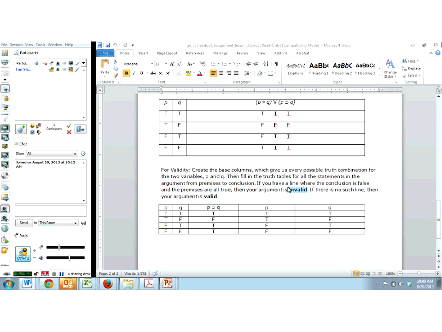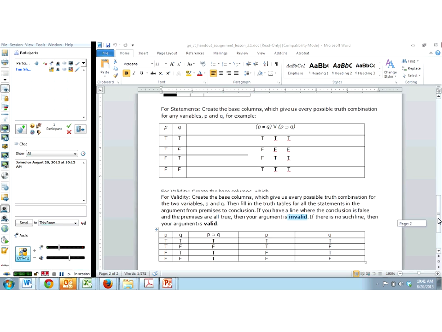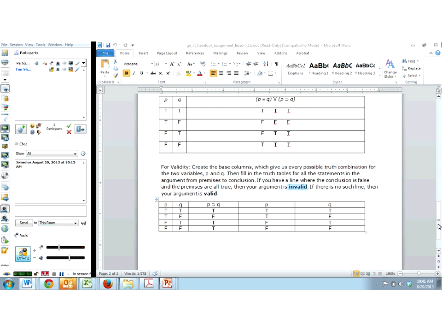What we're looking for is to see if there's any way this argument can be invalid. So I want you to concentrate here on the last grid. If we say that P leads to Q, and there is a P, therefore Q, this is called a modus ponens argument.